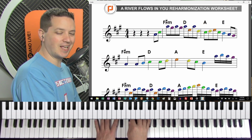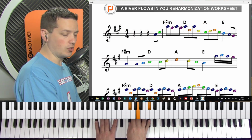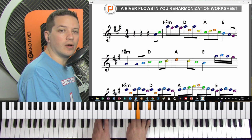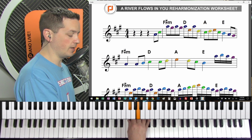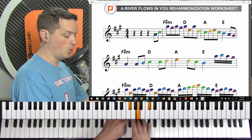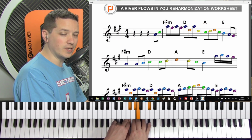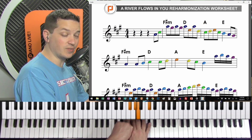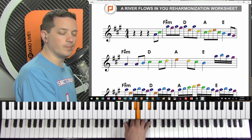We're also going to add 7s and 9s to all these. Now, in almost every case, the 9 of the chord is going to be the same as the 2 of the chord. And that just means we're going to take the root of the chord. When we play that F sharp minor, instead of playing that F sharp here, we're going to go up 2 half steps or 1 whole step. That's almost always the 9, unless you run into a chord where it specifically says flat 9, and then you only go up a half step from the root of the chord.